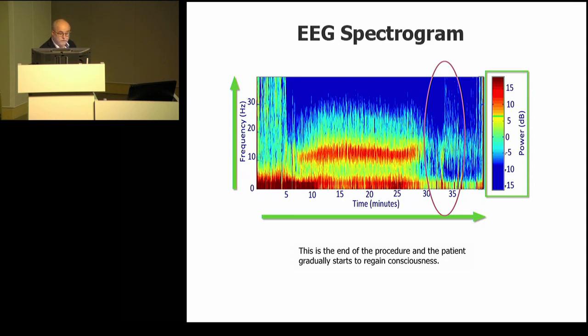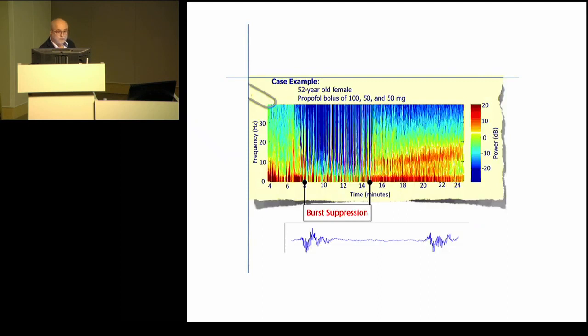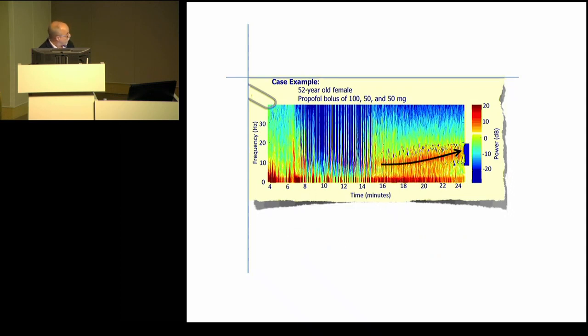Anesthesia goes, the patient starts to recover, and then you can really once again see the activity in the higher frequency ranges. What happens if we go too deep into anesthesia? Then we go into burst suppression. And here you can see the burst suppression, how it looks in the spectrogram. It is a bar that almost reaches the bottom, so there is no activity even in the slow waves. Burst suppression here, then the patient recovers from anesthesia.